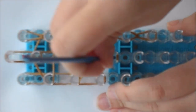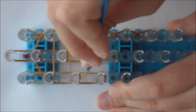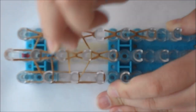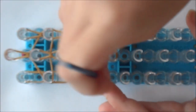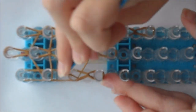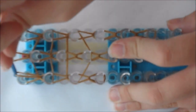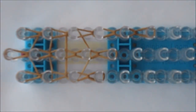Do it again for the other side. Reach under the capping band, grab the bottom band and loop up. Do the same — reach under the capping band, grab the bottom band, and loop up. Reach under the holding band and loop up. Again, reach under the holding band, don't want to loop it, and loop up.